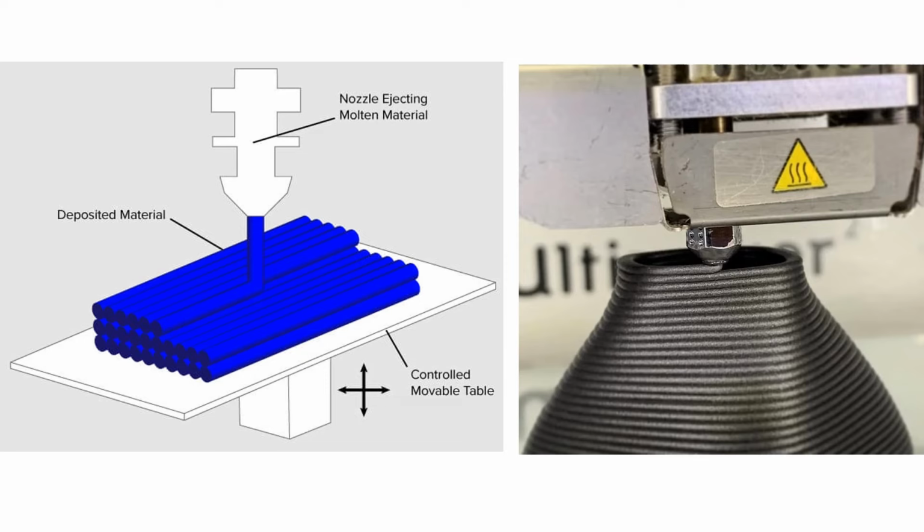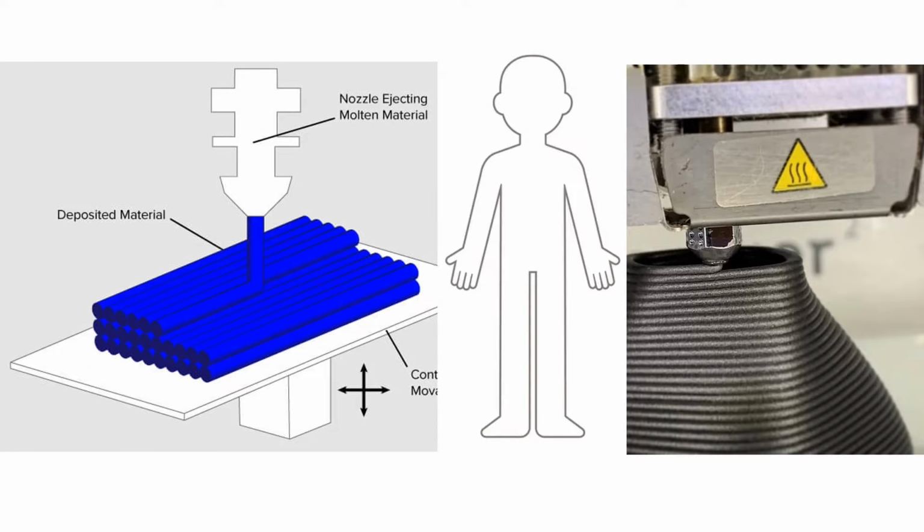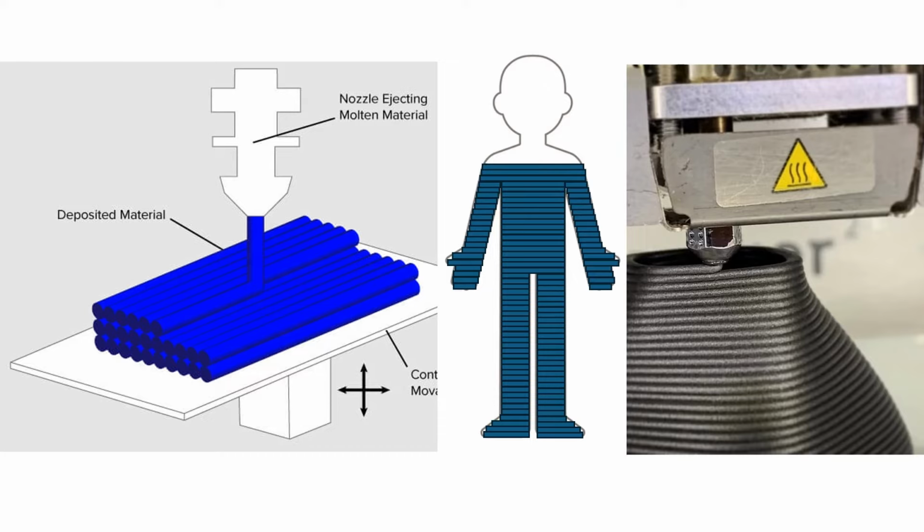Additive manufacturing is all about building objects layer by layer. Unlike traditional manufacturing methods, which often cut away material from a larger block, AM adds material only where it is needed. Unfortunately, this comes at a cost of resolution, like we see in the examples here, where you see it not matching perfectly with the shape you're trying to achieve.